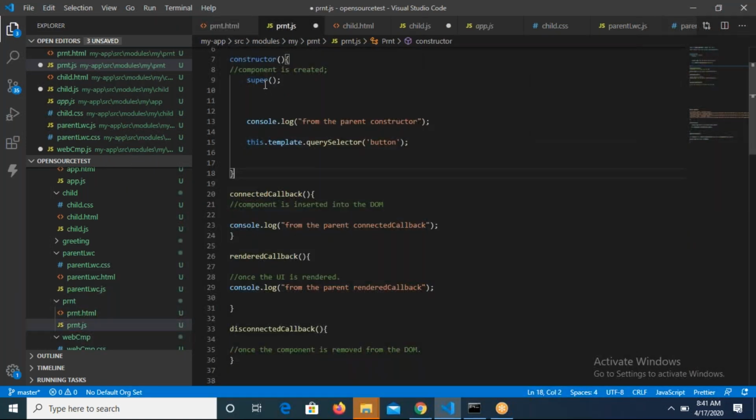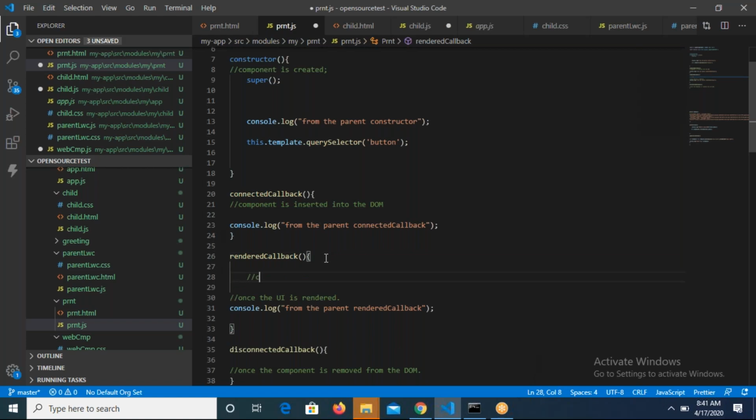All these things like constructor, connected callback, disconnected callback, render, error callback are from top to bottom. The rendered callback is first called in the child element and then only in the parent element, so this is from child to parent. The rest of these things are from parent to child.